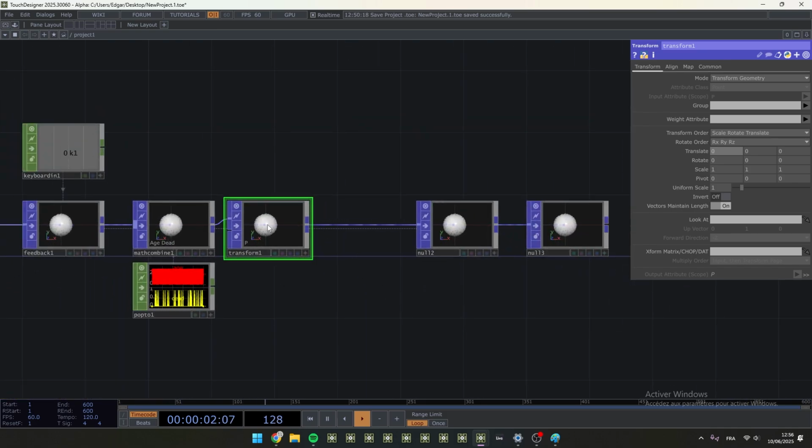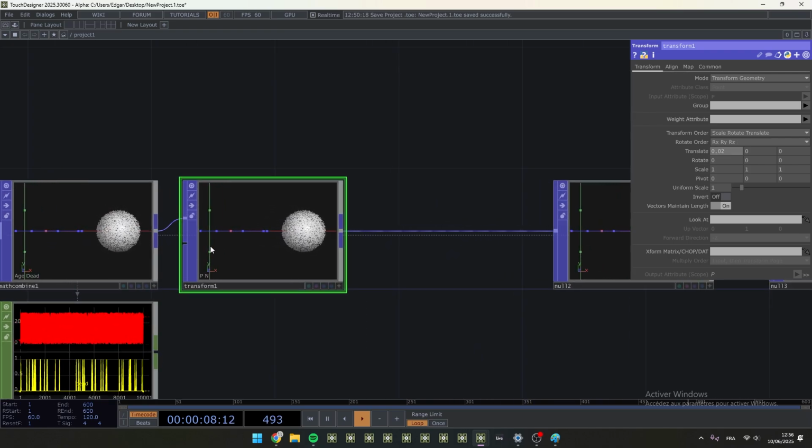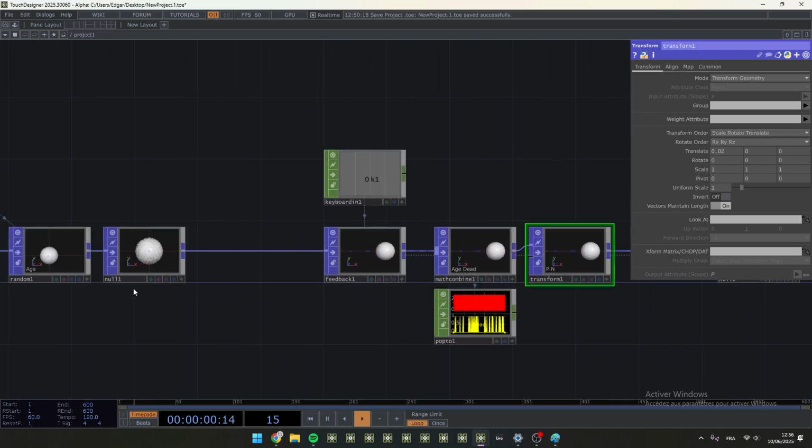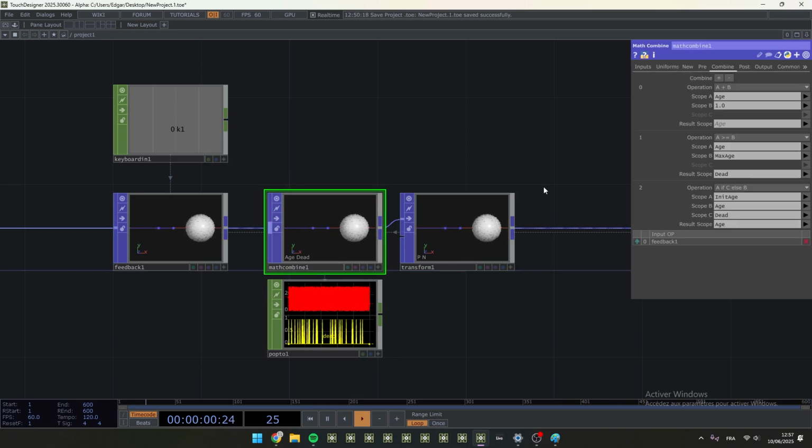I want it to go back to the initial position, which is this one, when it's dead. So it's another condition we have to add in our math combine.